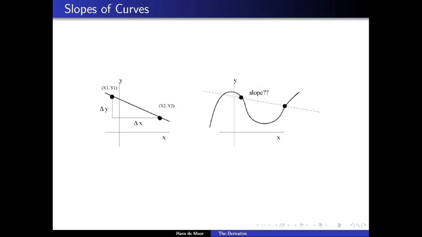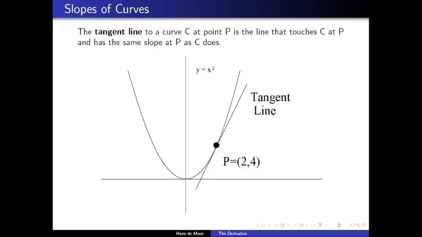With a curve, you can see here that if you choose 2 points, you might get different slopes, and nothing really corresponds to a particular slope at a particular point. So we have this concept of a tangent line. We choose the point that we're interested in finding the slope, and we draw a straight line so it just touches at one point. In this diagram, the point P is where we're interested in the slope, for y equals x squared. If x equals 2, y equals 4. What's the rate of change of y at that point?